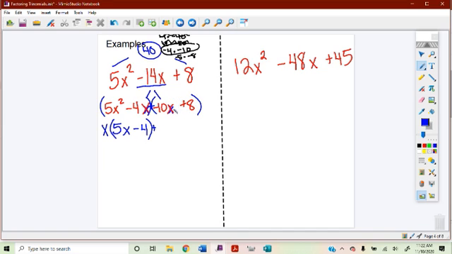Now with this, I know that 10 and 8 both share 2, right? Because 2 will go into 10 and 8. Here's what I have to be careful of with this. I need what I have left over to match this one so that I have a common binomial factor. So if I want to leave behind a positive 5x and a negative 4, I'm going to need to factor out a negative number so that the signs on these two will change. Because a negative times a positive would create the negative that I need here, or a negative times a negative would create the positive that I need here.